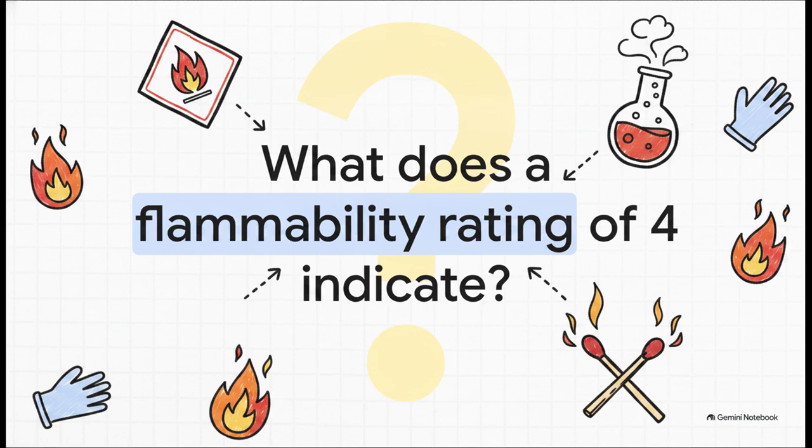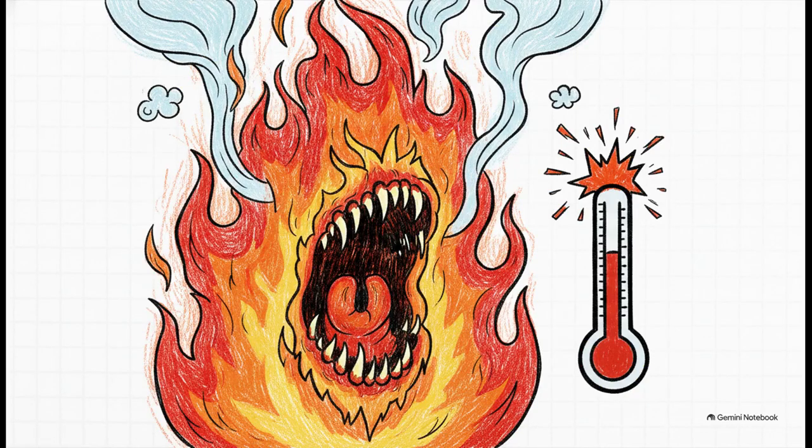All right, let's try question number 2. A chemical has a flammability rating of 4. What exactly does this indicate? And the answer is, the material can rapidly or completely vaporize and burn readily. The huge takeaway for this question is remembering that 4 represents the absolute highest hazard rating you can get. In the red quadrant, which is flammability, a 4 means extreme fire danger.